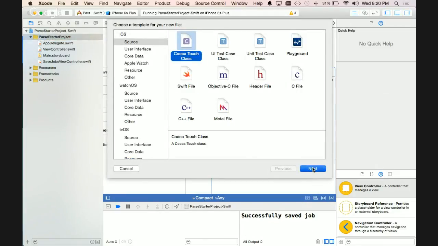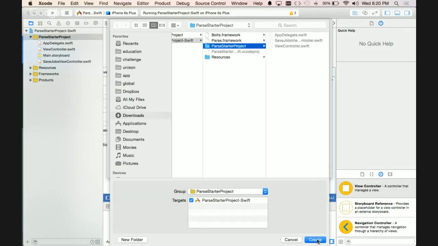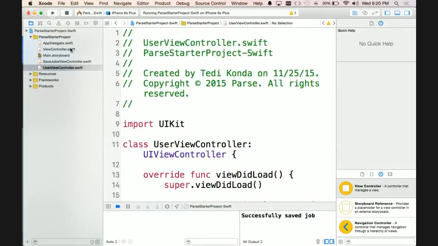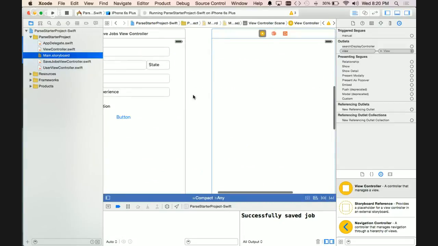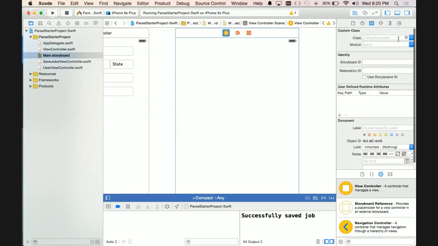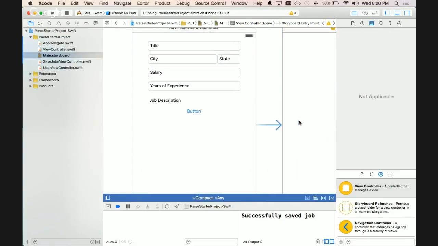This will be our user view controller. Then our storyboard will tie this in to our class, user view controller. We'll make this our starting screen.